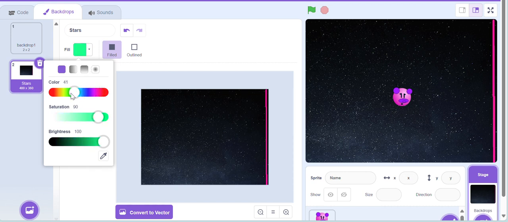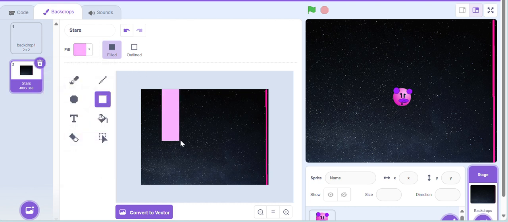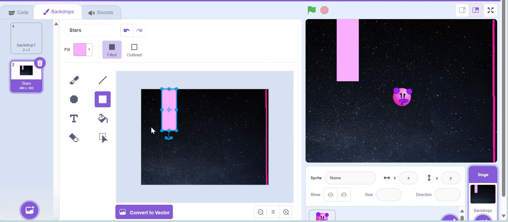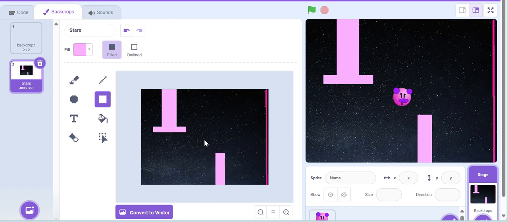Now go ahead and choose a block color for your pipes and start making your pipes. I would recommend making the first level super duper easy until we make the next. Go ahead, make it to your liking. There you go, and just drop in one right here. Make it as thick as you want. You could fix the thickness in a minute.